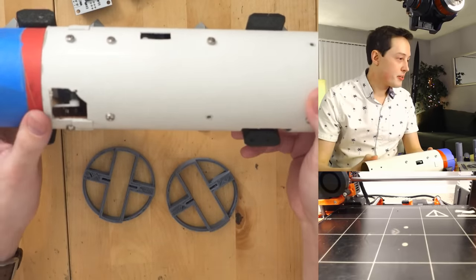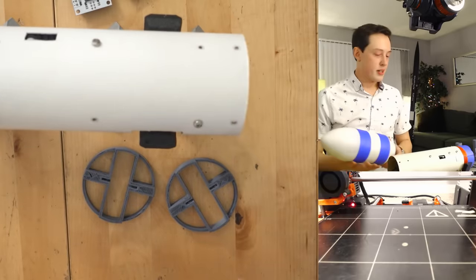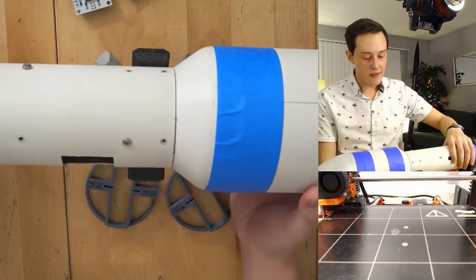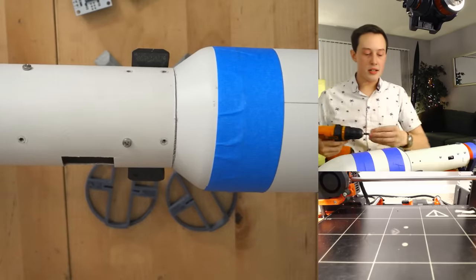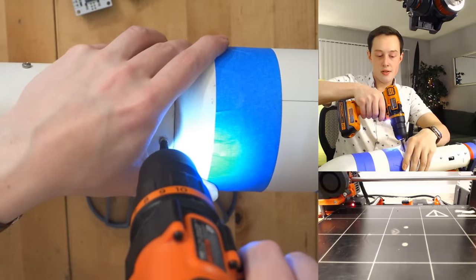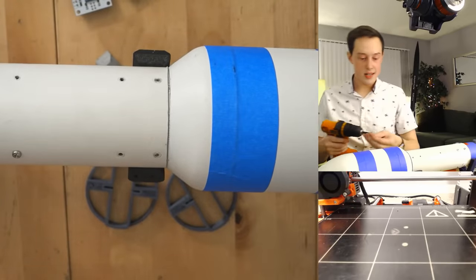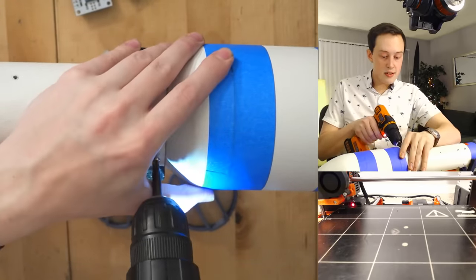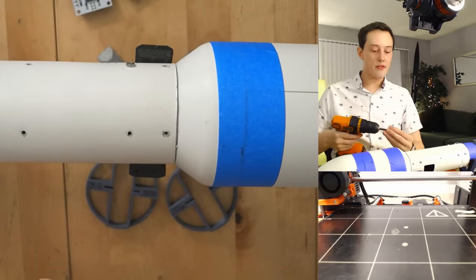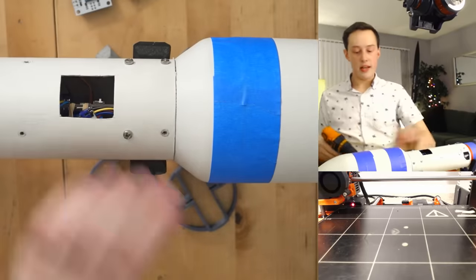And the last step here is, let's reattach the fairing. This will have to be changed later on, but when we actually integrate the vehicle, I'd like to have the second stage look like a second stage. Okay, there's one. Two. They're just tiny screws through the airframe into the 3D printed part. Three. And four.